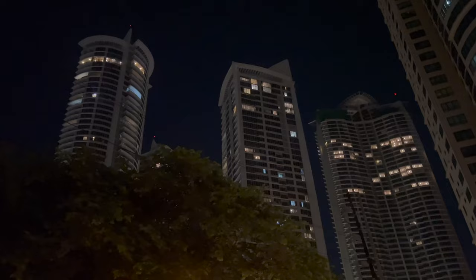Holy shit! That building right there is so big, especially with the wide lens camera angle and you're just going up and up and up. That's why I said holy shit, because it just kept going on and on, way more than I expected. It looks so tall from my vantage point.